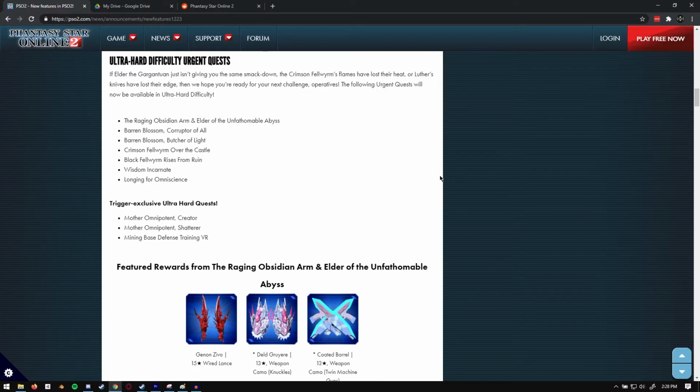Next, we're finally getting more ultra-hard urgent quests. Ultra-hard difficulty has been added to the Raging Obsidian Arm and Elder of the Unfathomable Abyss, Barren Blossom Corruptor of All, Barren Blossom Butcher of Light, Crimson Fellworm over the Castle, Black Fellworm Rises from Ruin, Wisdom Incarnate, and Longing for Omniscience. We will also be getting ultra-hard exclusively on these triggers: Mother Omnipotent Creator, Mother Omnipotent Shatterer, and Mining-Based Defense Training VR.